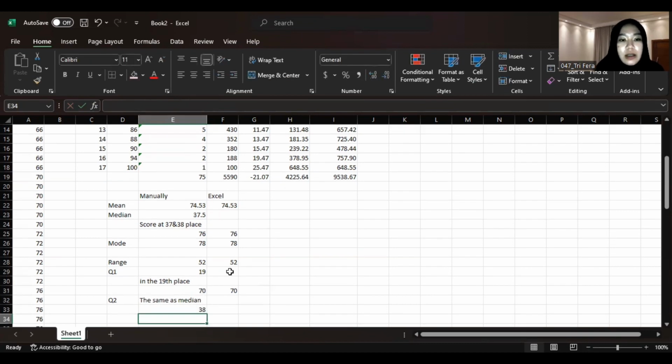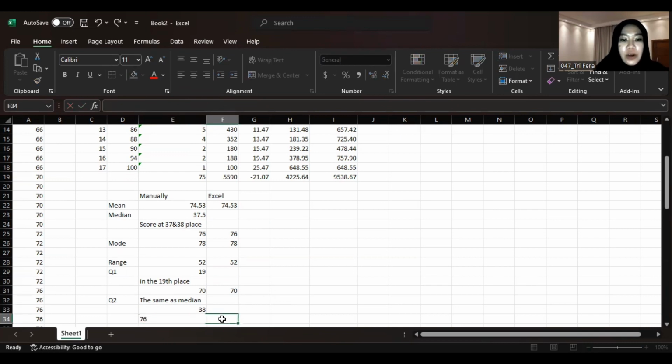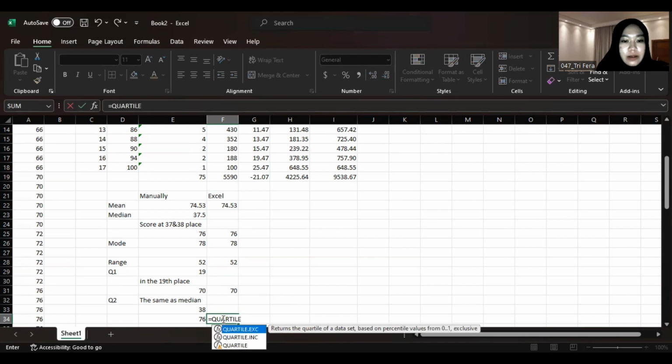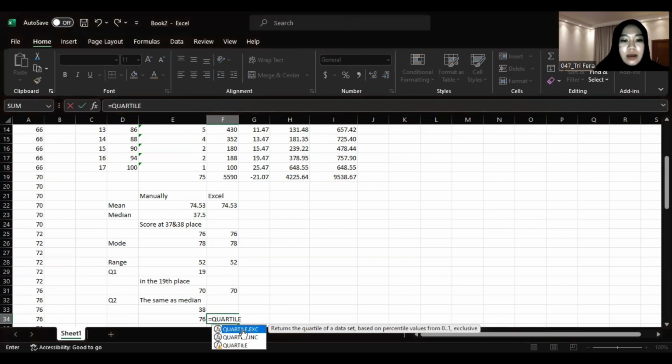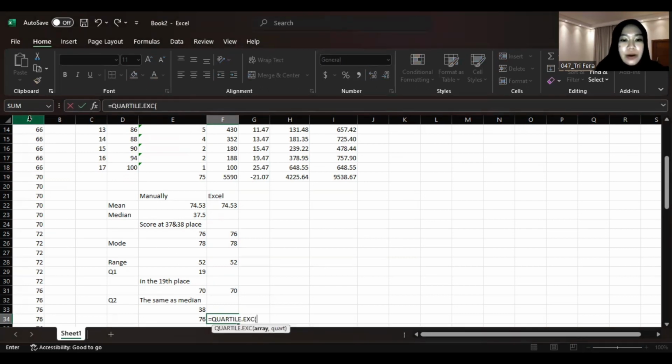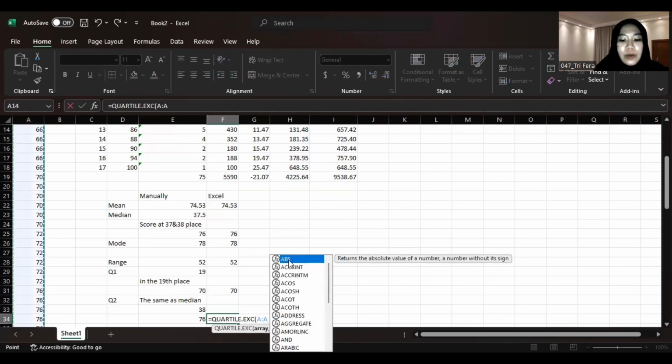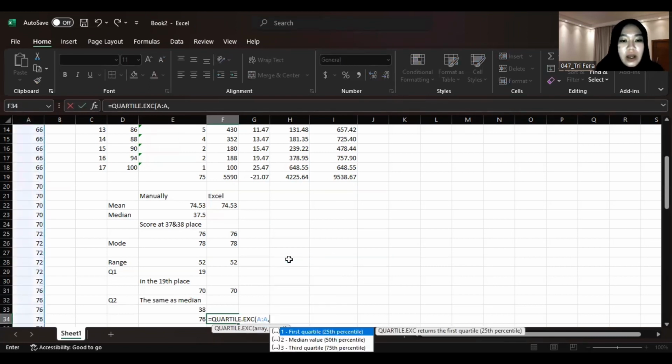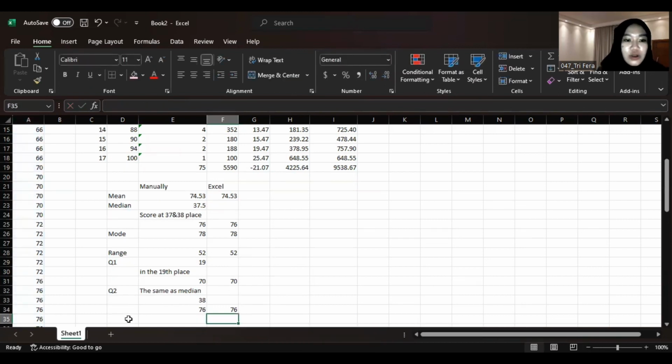Enter, and it's in the 38th place, which is, we checked it, it was 76. And then when you're gonna check it on Excel, you just type equal quartile X, and then you press the A column, comma, and then the quartile, which is quartile 2, and then enter. And it's true, it's 76.